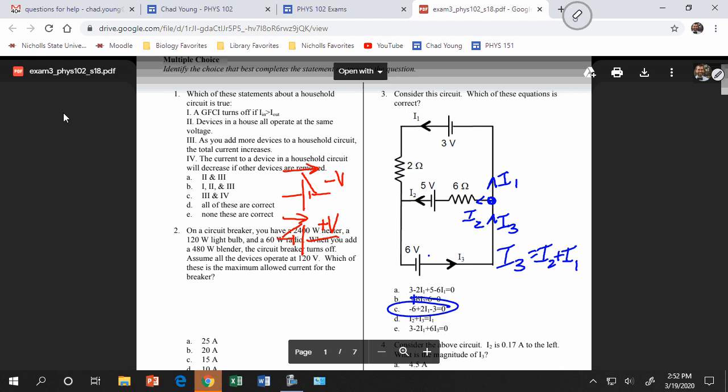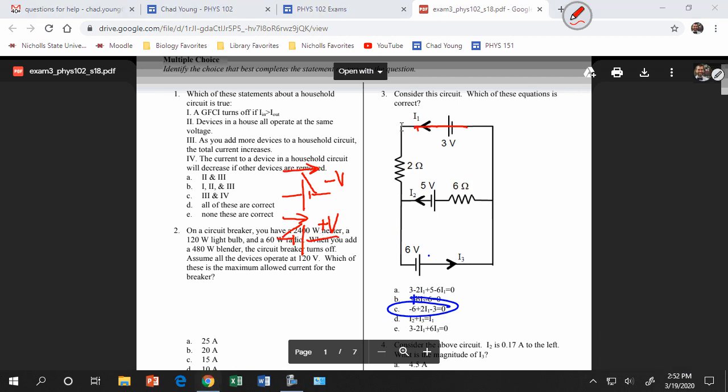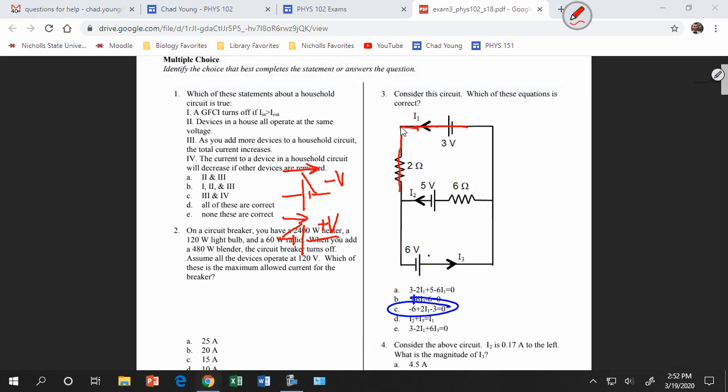And now finally, that last part. 3 minus 2I1, positive 3. Minus 2I1. That's correct because I'm going with the current through the resistor, so it should have a negative potential drop. Plus 6I3 equals 0. Okay. Now, you might think it would be 6I3, but this is a battery, so I shouldn't really have that I3 there at all. That's what I would do to make that correct.